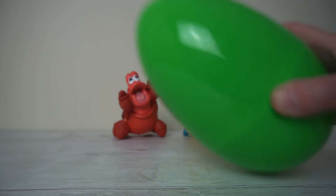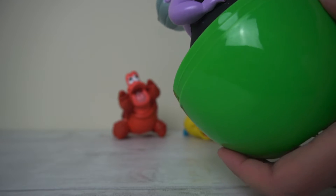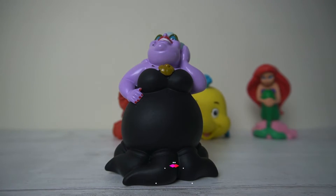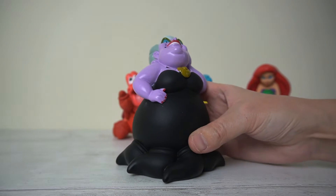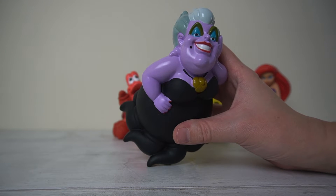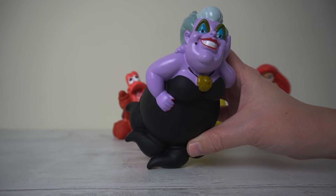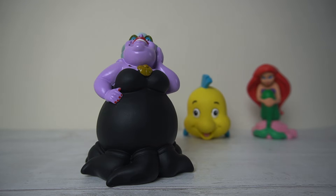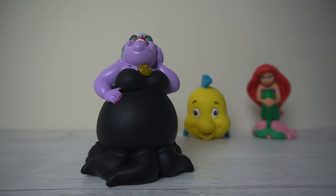Oh, let's shake the green egg. Who is this? Do you know? This is the villain of our film. It's Ursula. She's not very nice to Ariel, is she? She steals her voice. She tries to steal the prince too. This is Ursula and she's a lovely big octopus. Do you remember what colour egg Ursula came out of? It was our last one. What colour was it? That's right, it was the green egg. Well done.